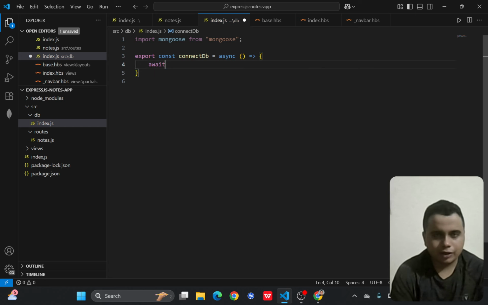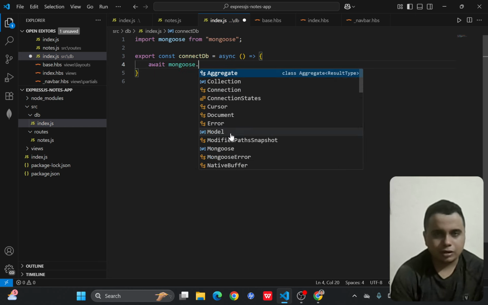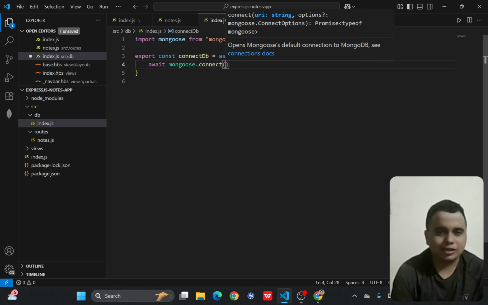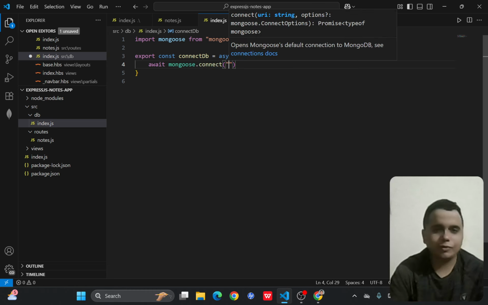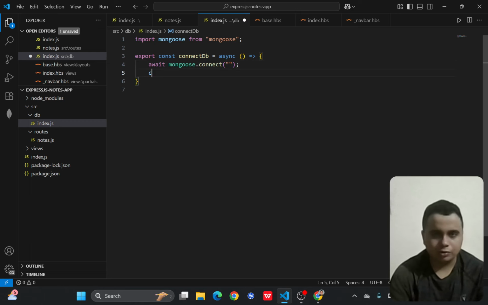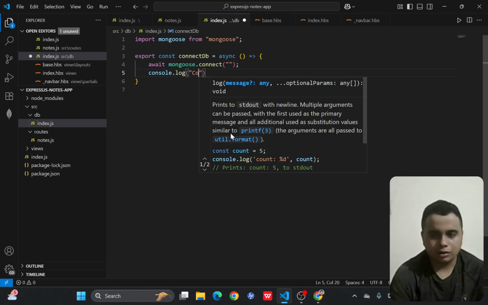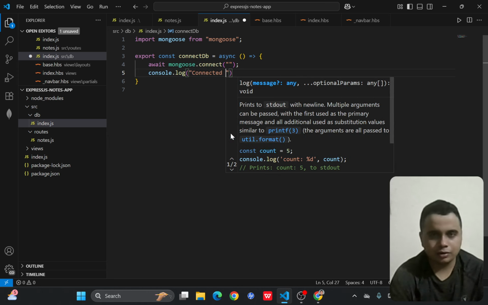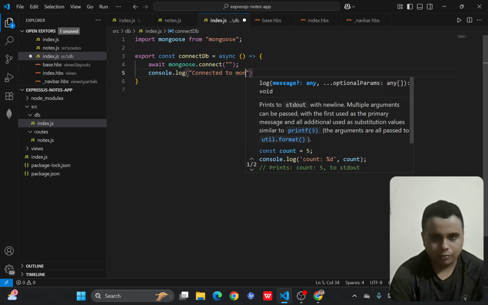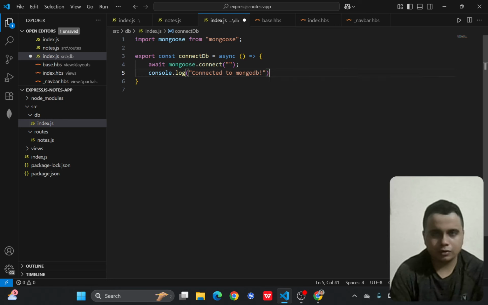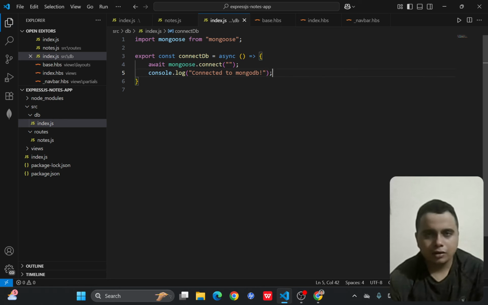Await mongoose.connect. We have to provide the URI. Before providing the URI, console.log connected to MongoDB.